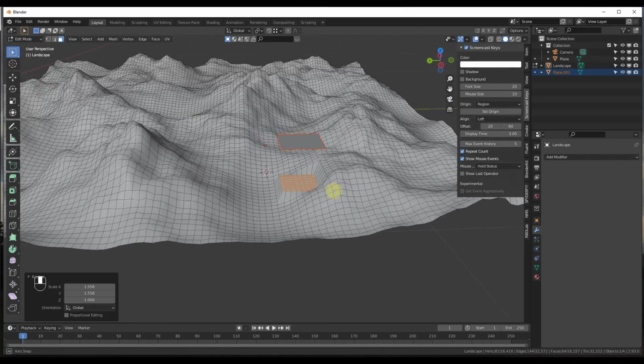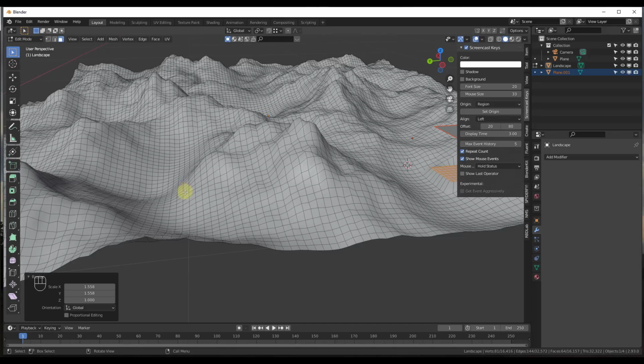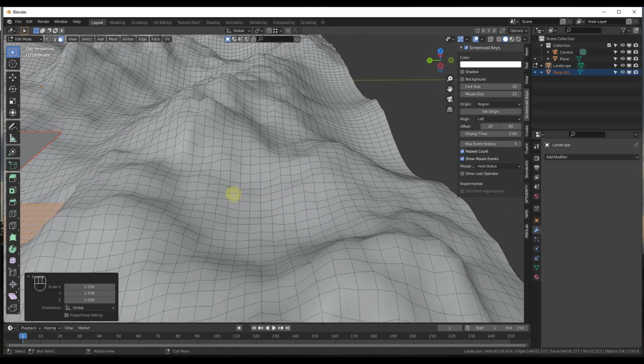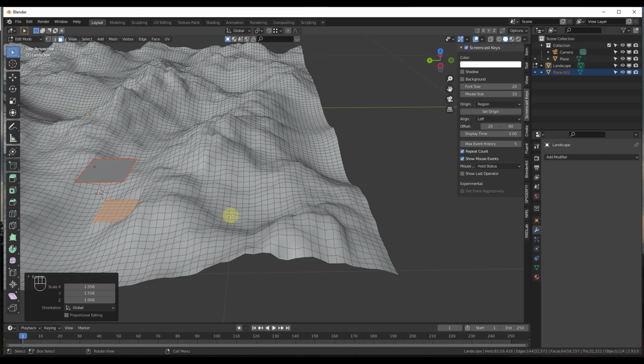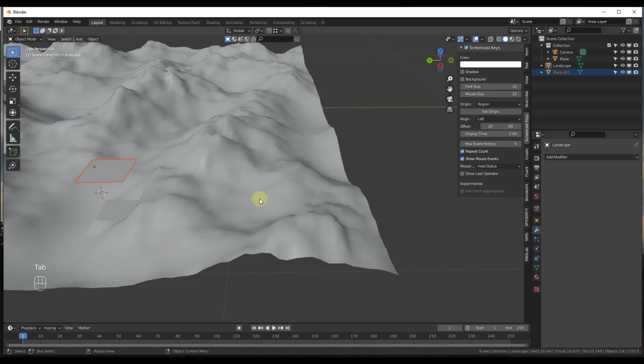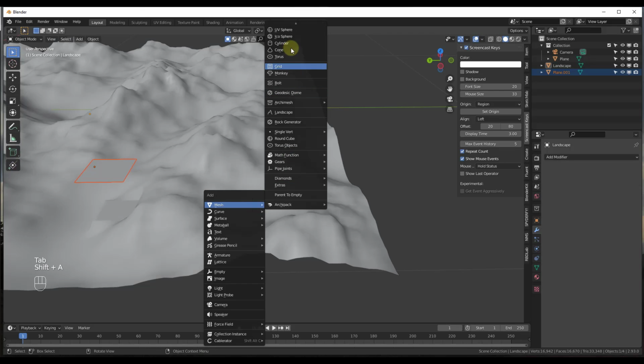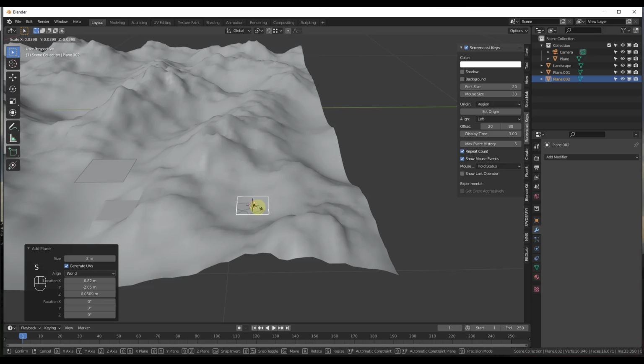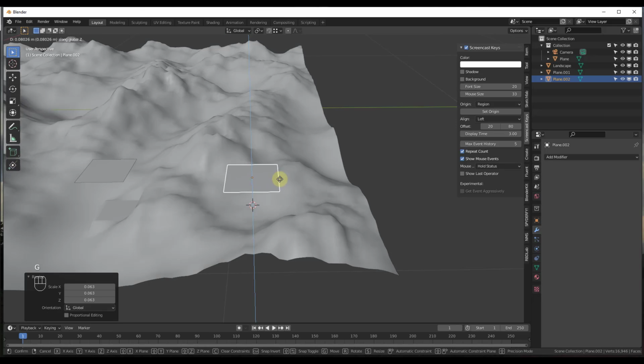And so the way that you can fix that is, let's say that you want to put something, maybe let's go with this spot right here, but let's say you wanted a wider transition between the terrain and your flat spot. Well, what you could do is something very similar to what we did before. So we can do a Shift A, add a plane, and I'm just going to scale it down like this. But this time I'm going to create two planes.